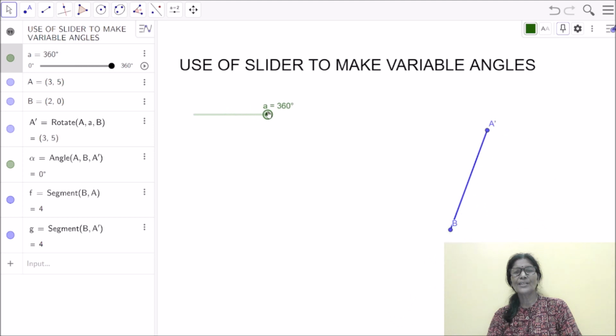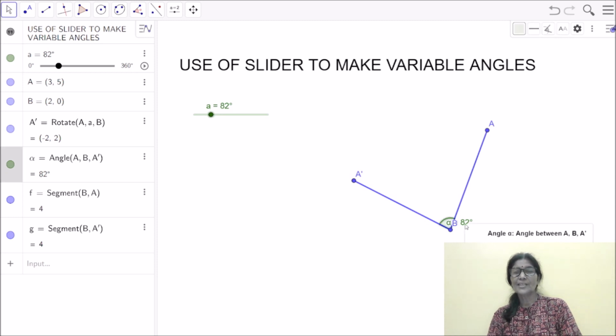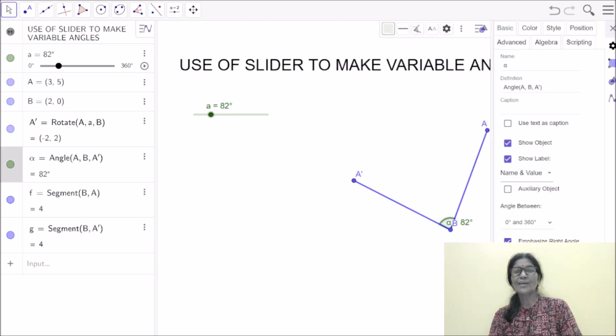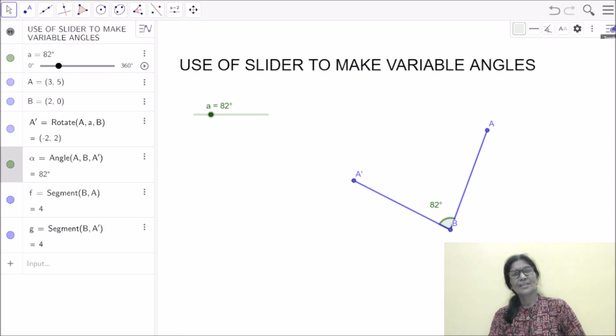So on automatically it will show, no need of pushing. And this angle also I'll make some change. In settings, I'm writing only the value. So this is the use of slider.